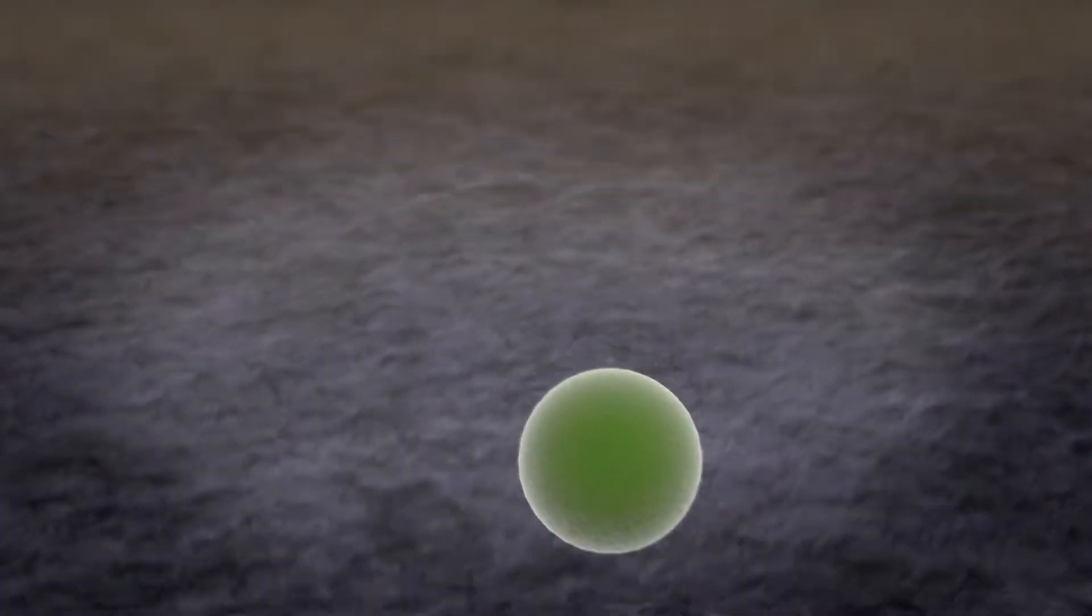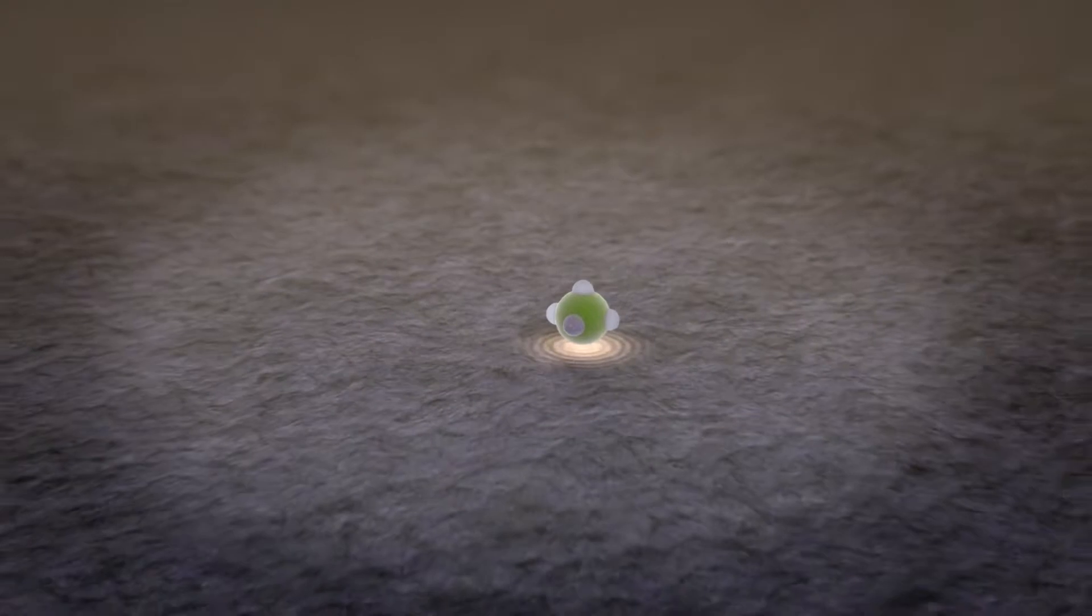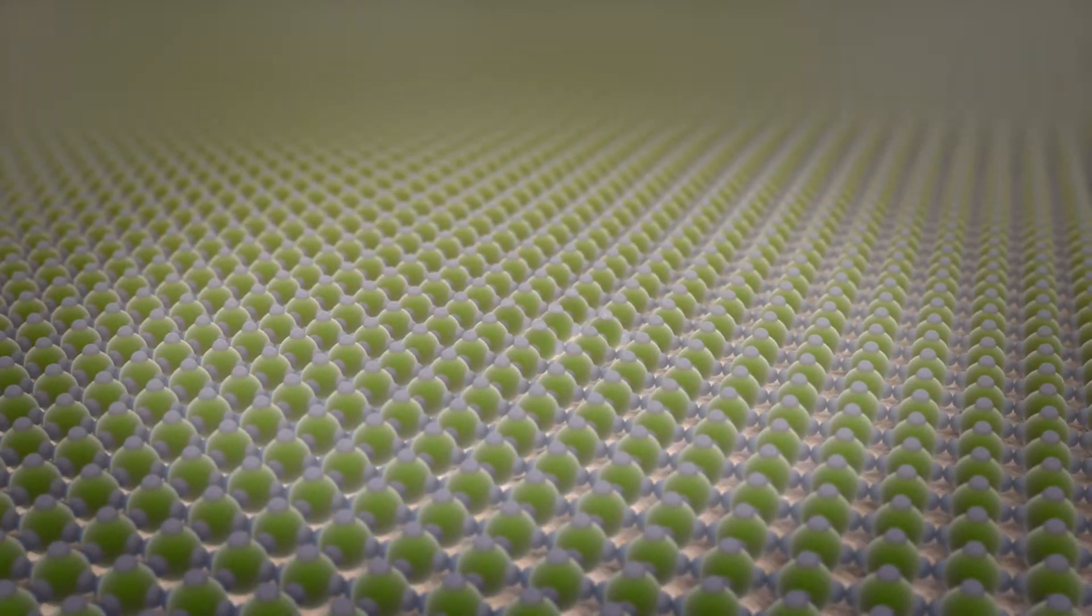The first element in the mode of action of Microbe Care is a silene base that covalently bonds to the surface and cross-links with the adjacent molecules, forming a matrix coating the entire treated area.